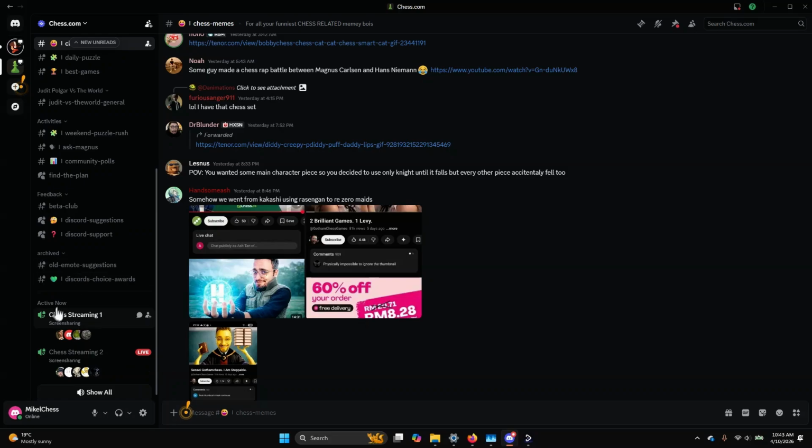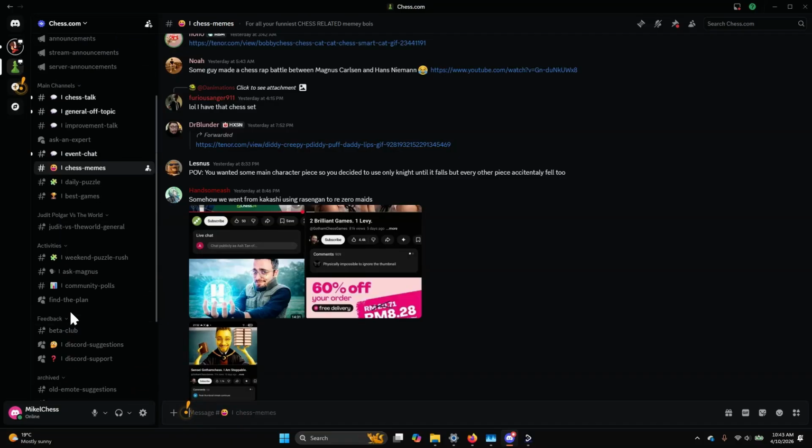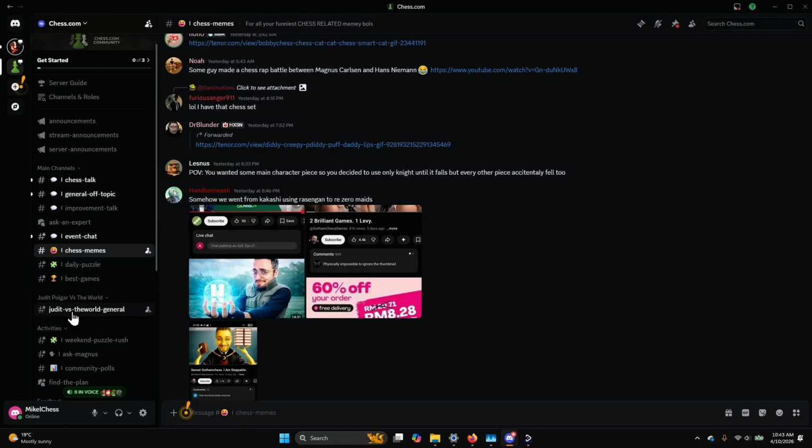If you scroll down and if you see an icon with a voice icon here, this is a voice channel. So if you click on it, you'll join a voice conversation with other people. So this is basically how you navigate the server and channels within them. So this is how you use the Discord direct messages, servers, and channels.